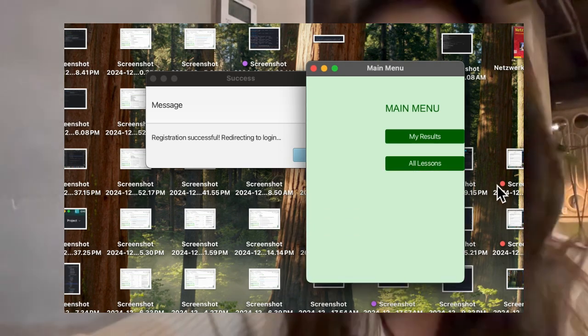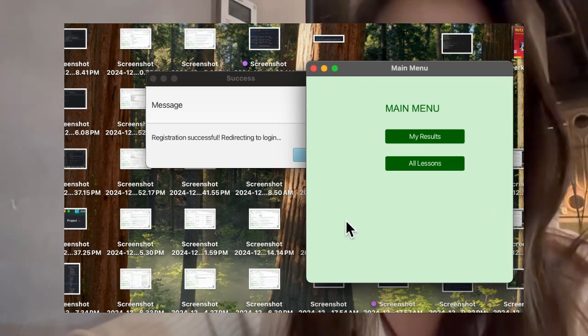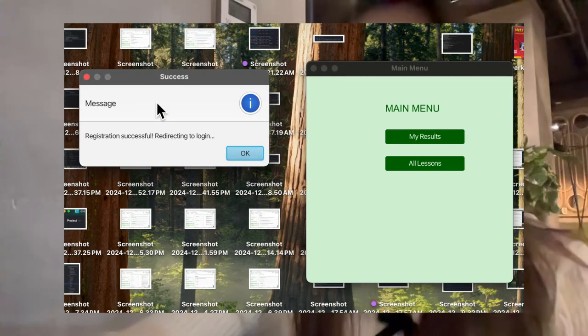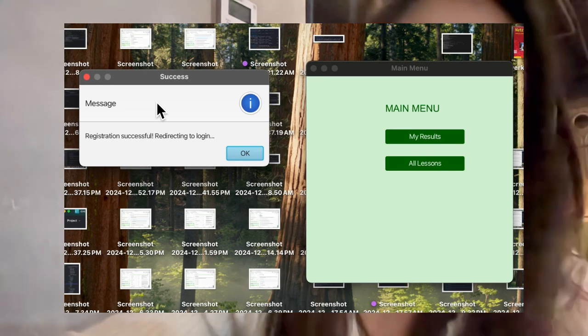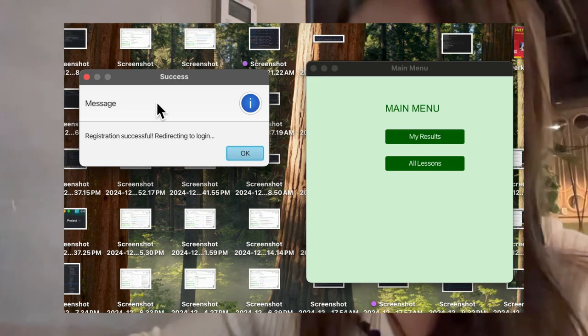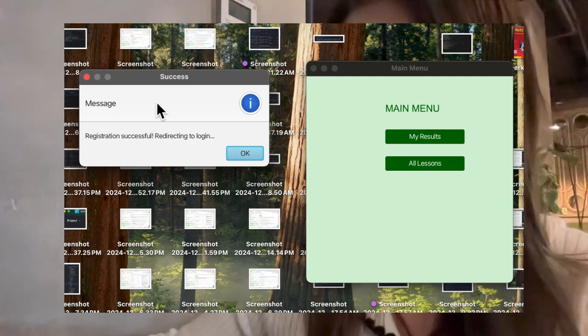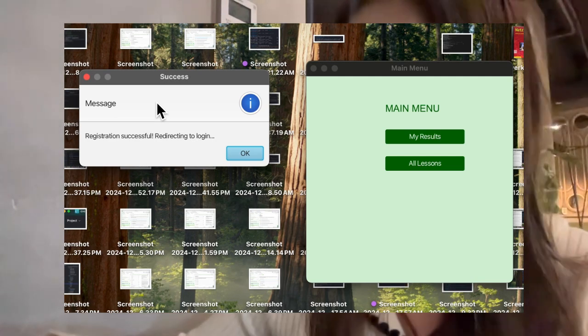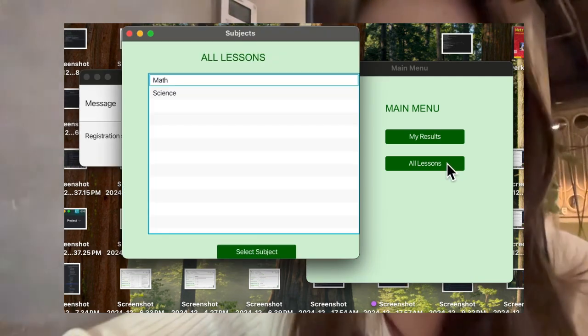So let me demonstrate the project, how it works. First you click register and write your name.